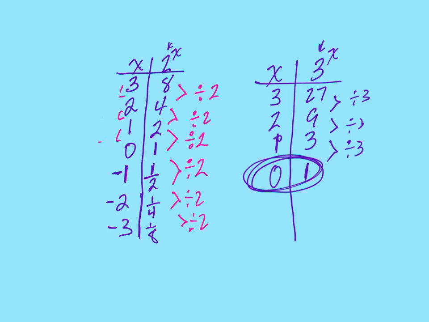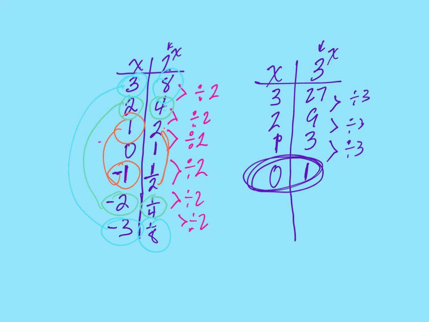Let me erase this really quick, because I want to make it clear. 1 and -1, look at my answers, are 2 and 1/2. They're reciprocals of each other, right? 2 and -2. Look at my answers. 2 to the second power is 4. 2 to the -2 is 1/4. They're reciprocals of each other. 3 and -3. 8 and 1/8. They're reciprocals of each other.